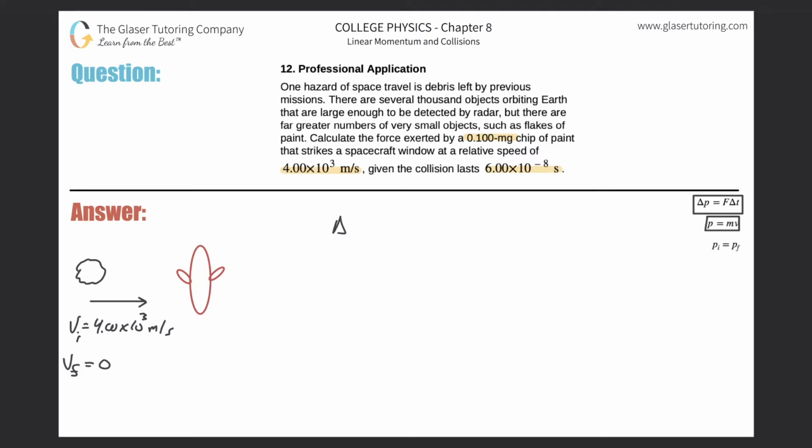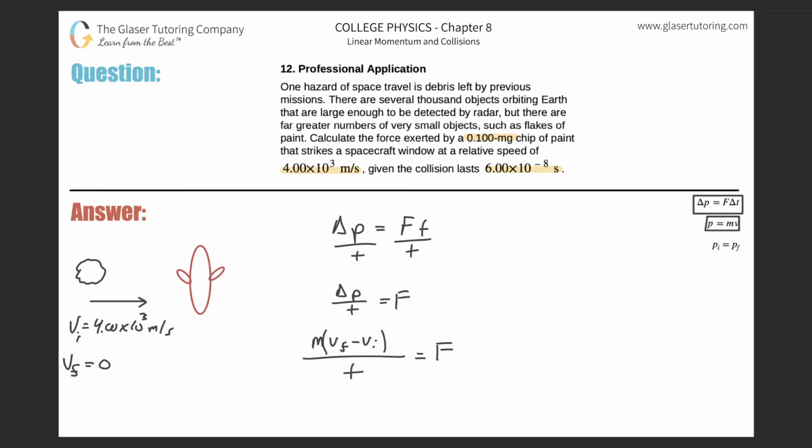It says that the change in momentum is equal to the force applied multiplied by the change in time. So to find force, just simply divide out the time from both sides. Now this tells us that the force is equal to the change in momentum divided by the time. Let's expand the change in momentum. Remember, change in momentum will be the final momentum minus the initial momentum, mvf minus mvi. Now I can combine those terms because they have a common m, so it's m times the final velocity minus the initial velocity, all divided by the time. And this is F, the force.